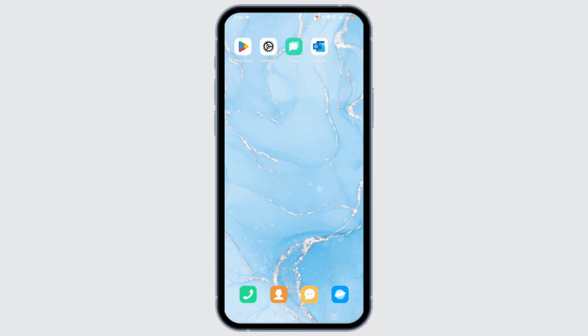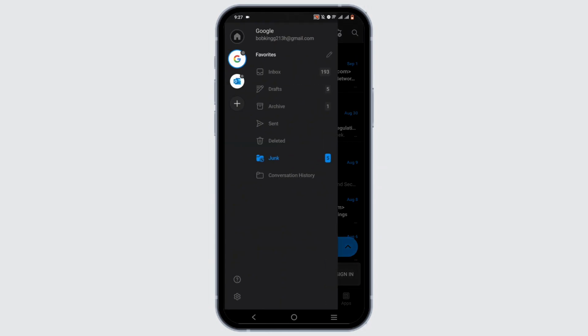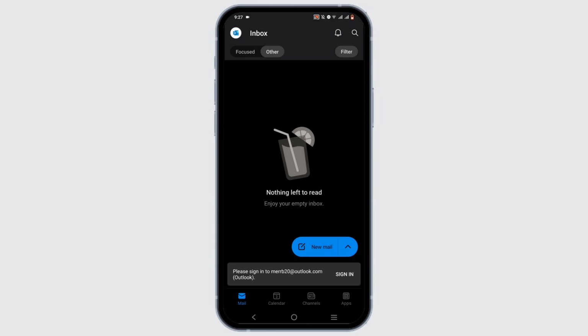For this, first and foremost, launch your Outlook mobile application on your mobile device. Over here, if you have multiple accounts and you wish to remove any one of them, just tap on the account icon. If the account you are using is not the one that you wish to remove, then don't forget to switch to the next account with a simple click.